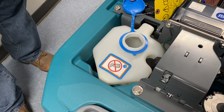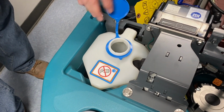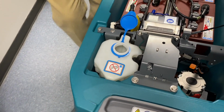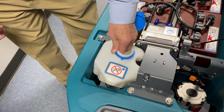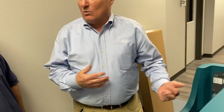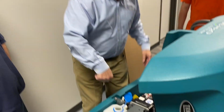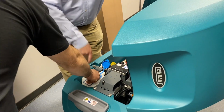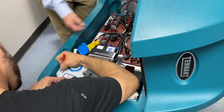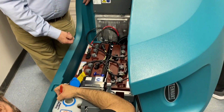Okay, so it's an automatic battery watering system. Again, this isn't anything that's really critical, like, oh my God, I didn't do that. Just every once in a while, eyeball this and make sure there's water in there. We recommend distilled water, but any water is better than no water. So if you have a gallon of distilled water, throw it in here, and when the batteries call for water, it'll automatically suck a little bit of water into the batteries.